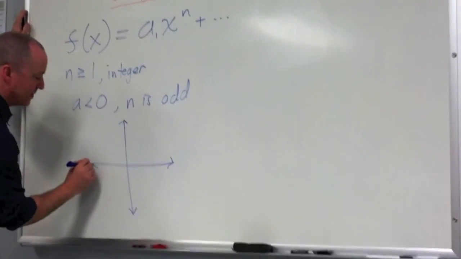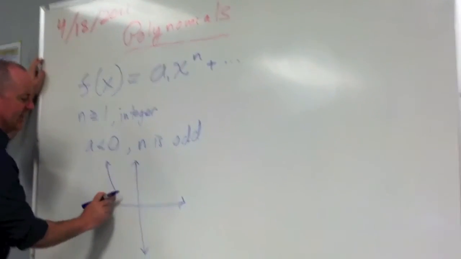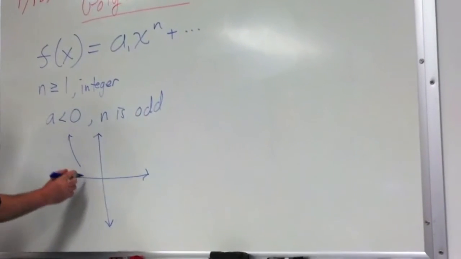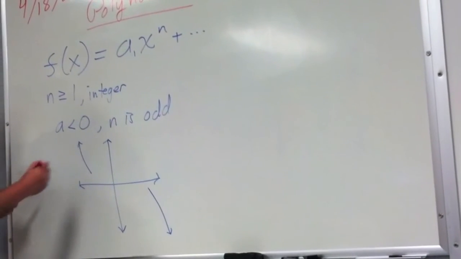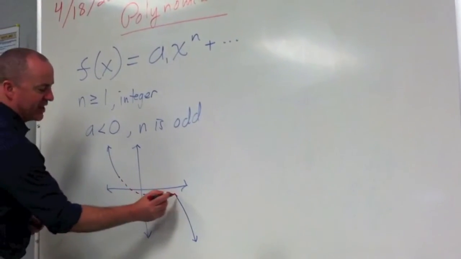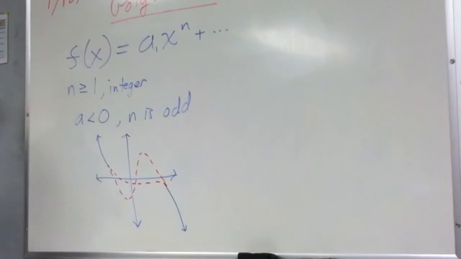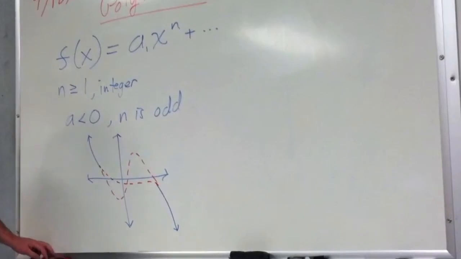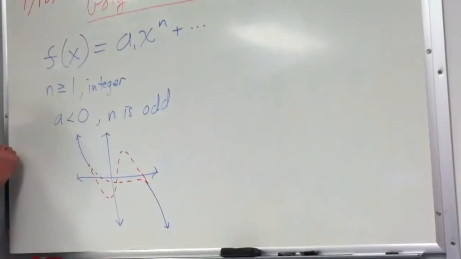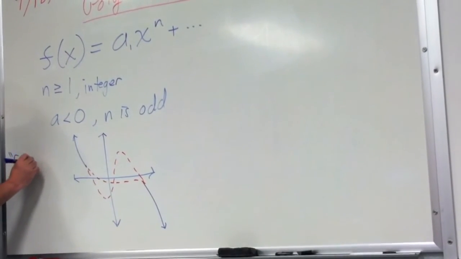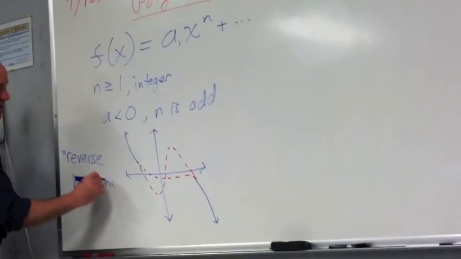Alright, so for this one, again, I don't know what's going on in between, but at some point it comes down from your upper left, and over here it goes further down to the right. In between, what does it do? Maybe it just has a point of inflection. Maybe it has a couple of loops as well. Maybe it makes an Egyptian. We honestly don't know at this point. We call this one the reverse ballerina.